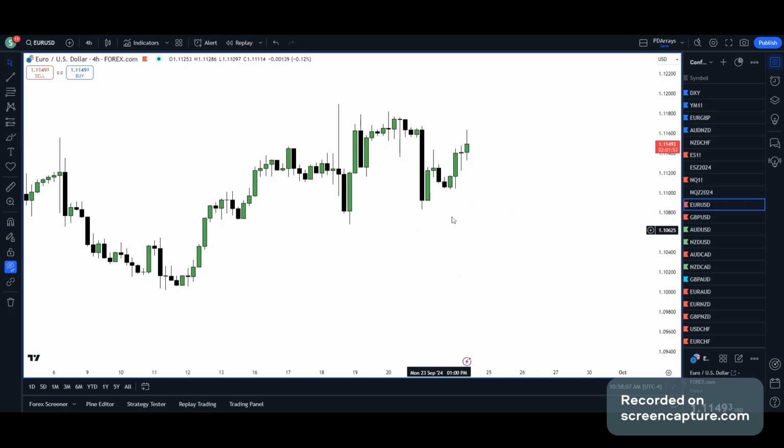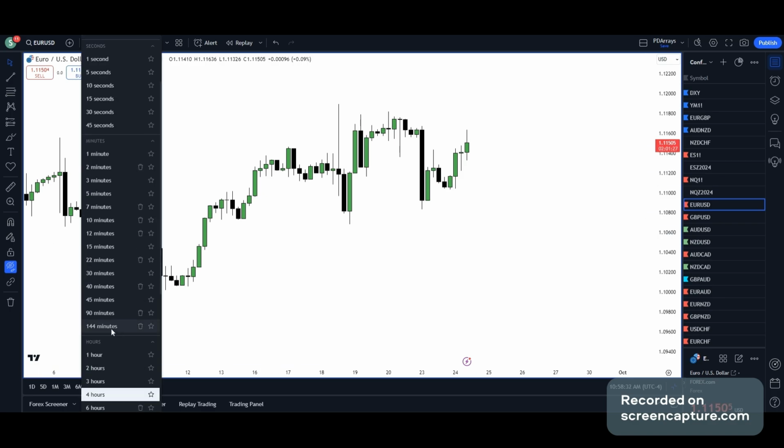I have the weekly and the daily clearly showing me that price action is headed up higher towards these highs right here. Retail could see this as a trend line, where price seems like it's going to continue to go lower, but I'm expecting price to just break through all of that. Okay, so now I'll drop down to the 1 hour time frame.